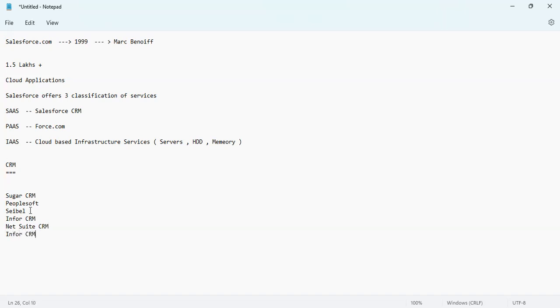So these were the CRMs which were present in the market before Salesforce.